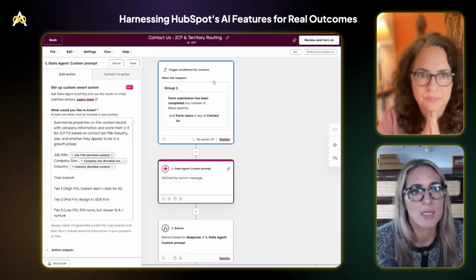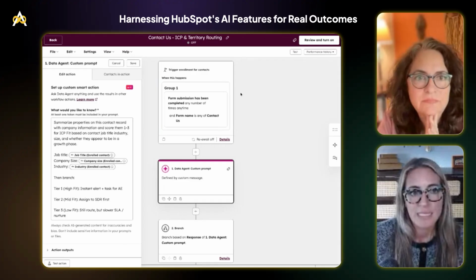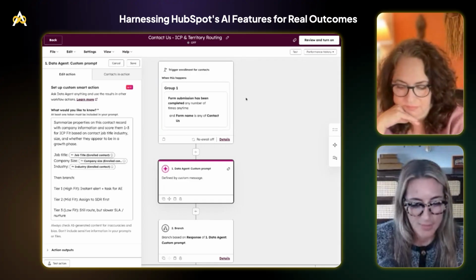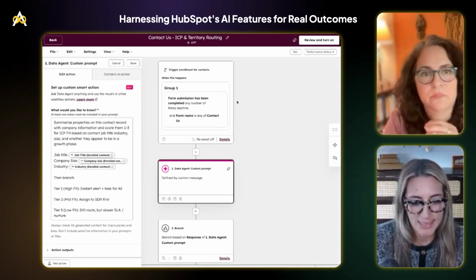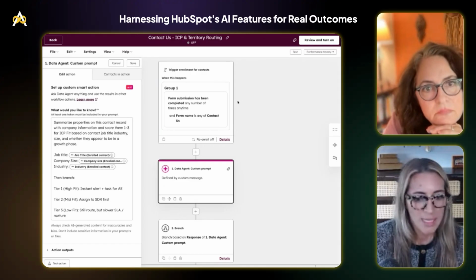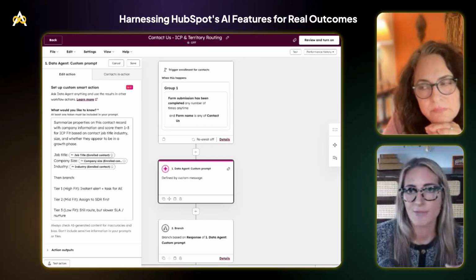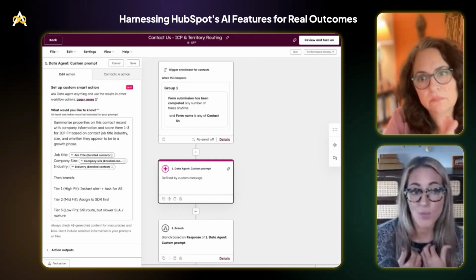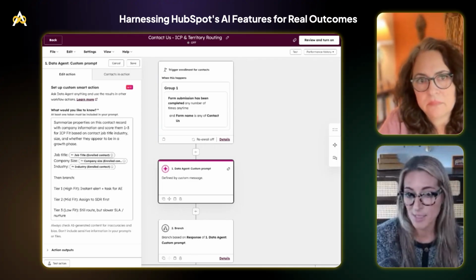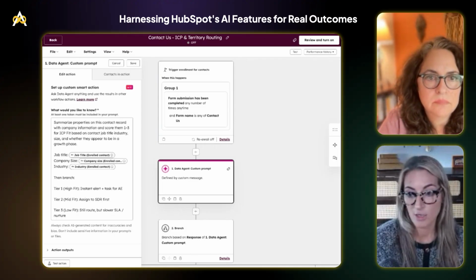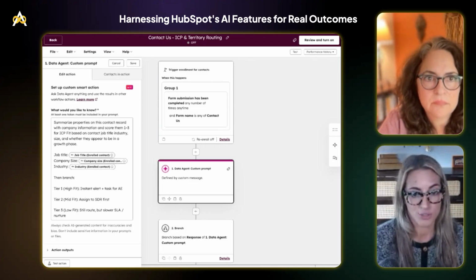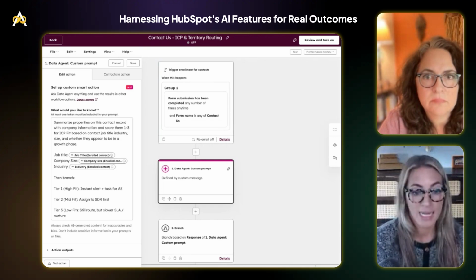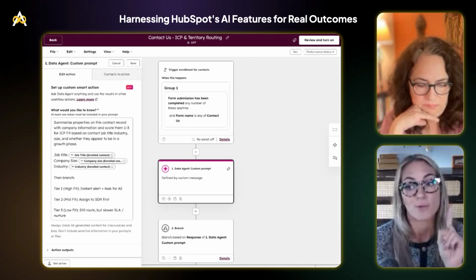I'm going to swap over here to a workflow. And this is for routing. So imagine you are a company that has a complex sales cycle, bigger buying committee. You have more of a consultative approach with several discoveries or something. I don't want my sales rep spending that time if the contact isn't in our ICP, right? So I need to make sure with this workflow that I am assigning things to the right people for the right reasons.